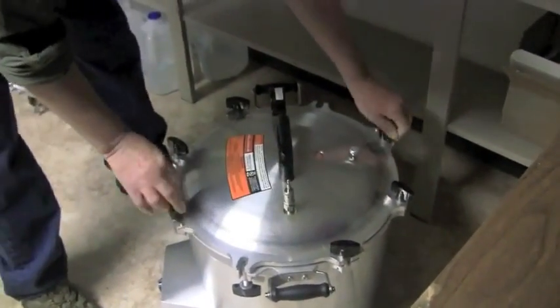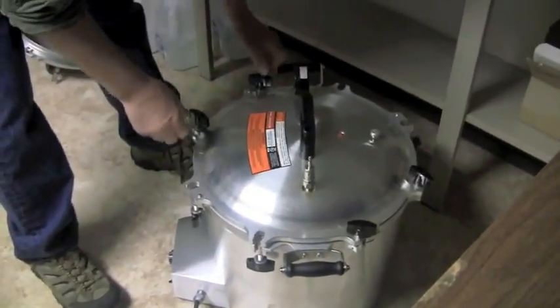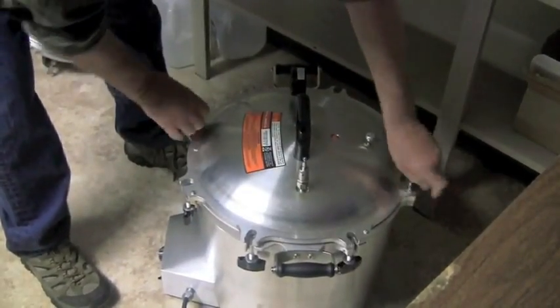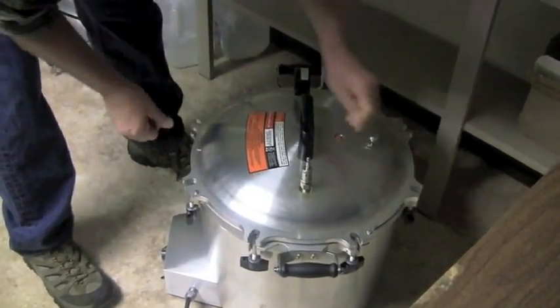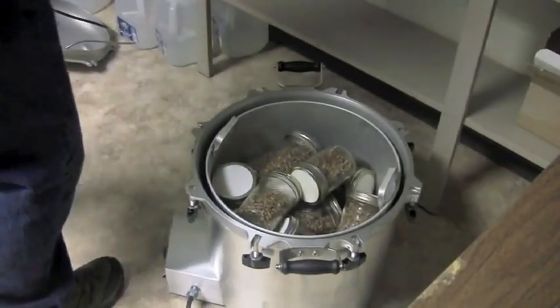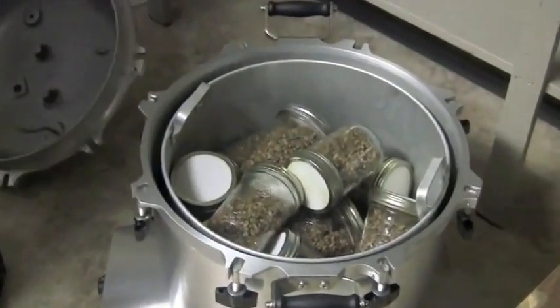Now we've got the pressure cooker inside of the lab and we're going to take the lid off. When we release the pressure, the vacuum is broken and the air that goes into this is now sterile. And there's our jars that have been pressure cooked for a couple hours at 215 degrees, steam generated pressures.